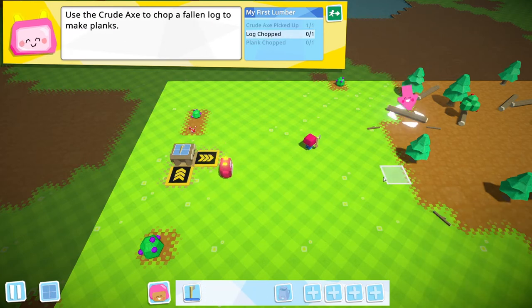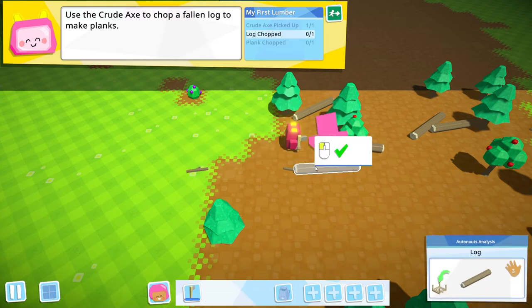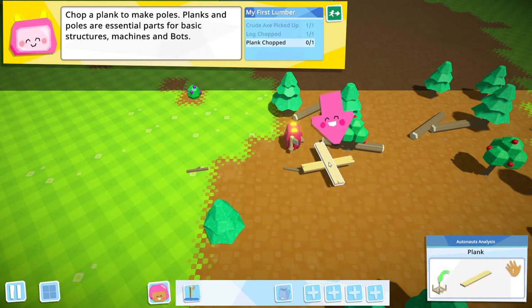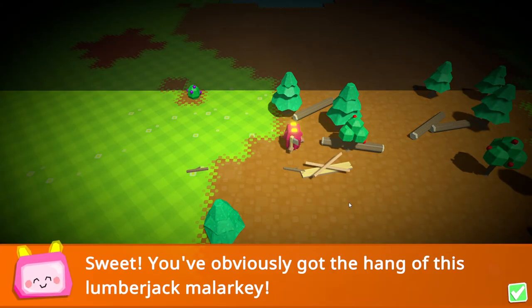Click the crude axe to pick it up. Remember, you can press Q to stow. Okay, time to go saw some planks. Let's go. No. I made a mistake. Alright. Use the crude axe. I'm trying. Okay. I don't know what I did differently that time, but it works now. Chop a plank to make poles. Planks and poles are essential parts for basic structures. I think you have to hold alt. Oh, yes. Yeah. Sweet. You've obviously got the hang of this lumberjack malarkey.